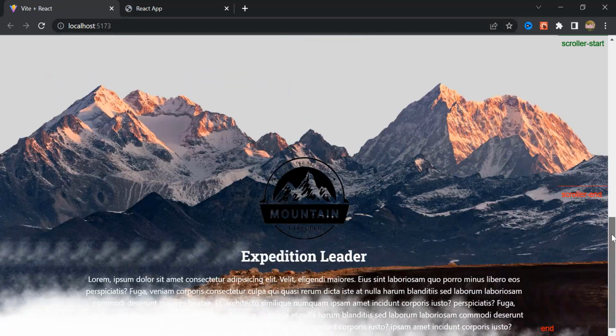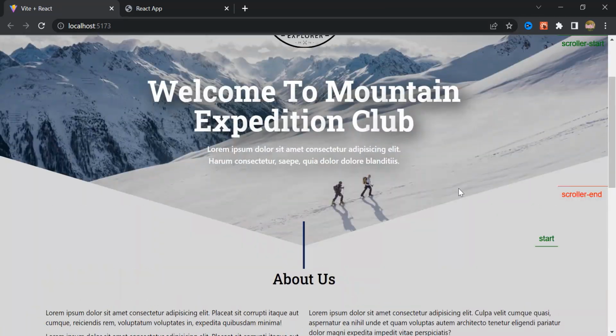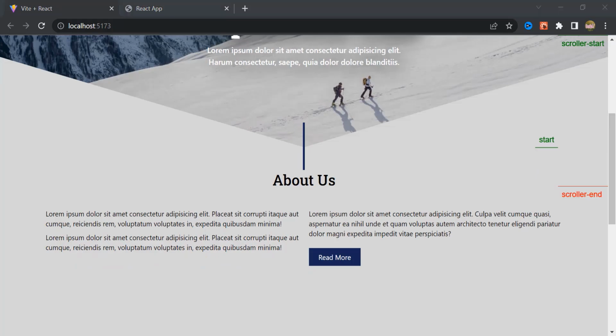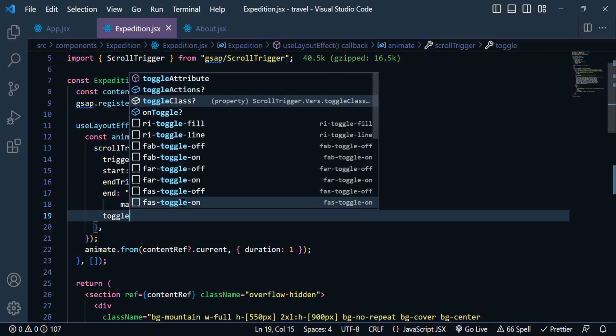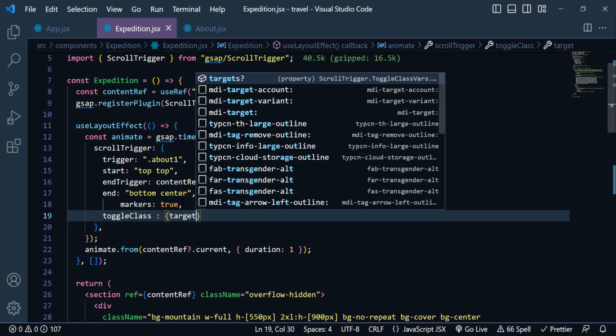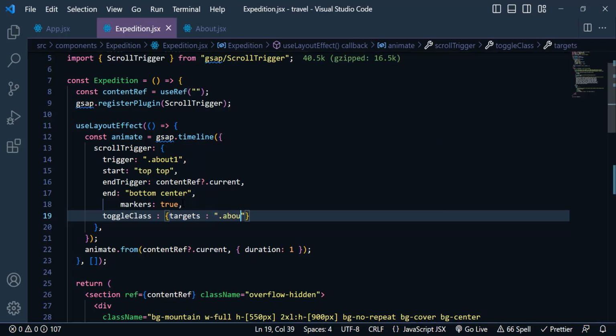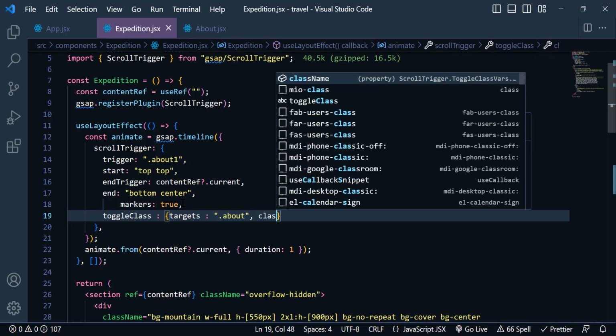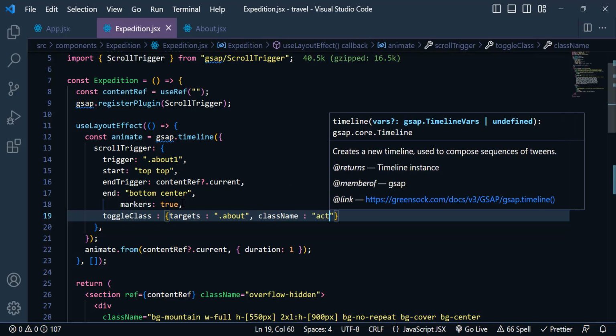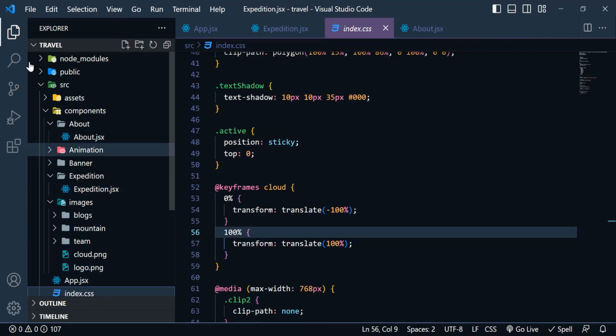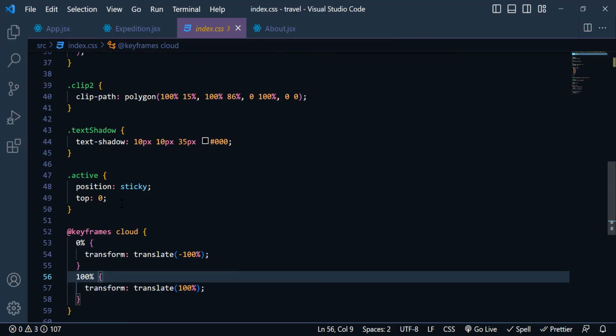So now to do that sticky animation we need to toggle the classes. I'm going to write toggleClass. The target is going to be this about, and we are going to add this active class to this div. Now you can see we have an active class inside the index.css.